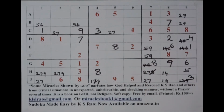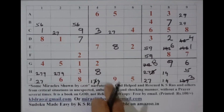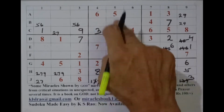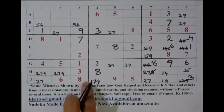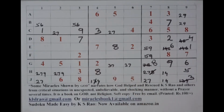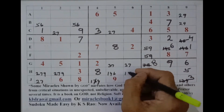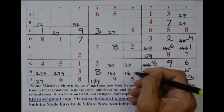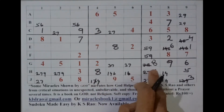Okay. In which case, can we do something about these two spaces here? Let's see. We require 3 and 7. We do not have a cross check of 3 or 7. Let us write them down. 3 and 7 here. 3 and 7 here. And these 3 places are for 1, 4 and 6. It's a pity we don't have any cross check of 1, 4 or 6. Let us write those 3 numbers there. 1, 4, 6. Oh, 4 is there above. Sorry, I didn't observe for a second. Okay. We have a tray of 1, 4, 6 here and 2, 7, 9 here.